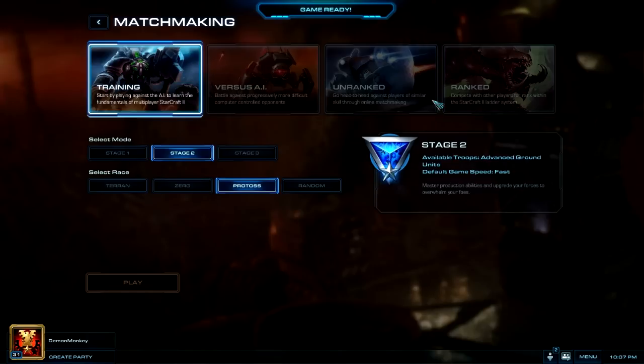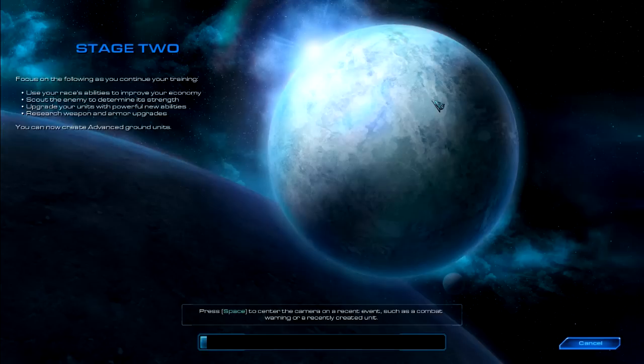Alright. So it says game ready. We're moving forward here. Alright, stage 2. Focus on the following as you continue your training. Use your race's abilities to improve your economy. Ooh, what could that mean? We will find out. Scout the enemy to determine its strength.